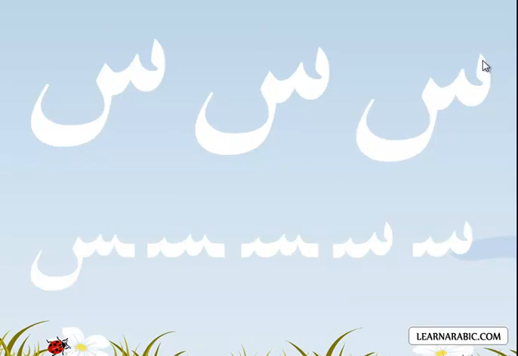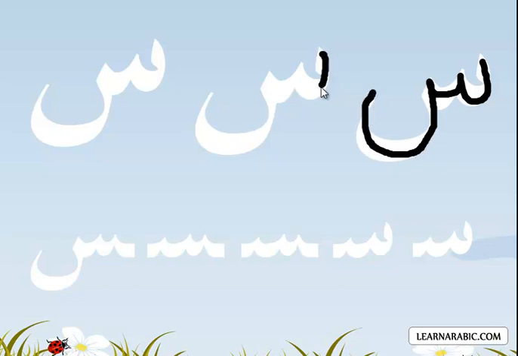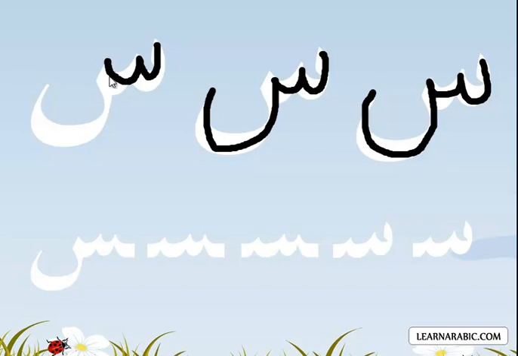Moving on, we come to the letter sin, and this is one of those very popular letters in the sense that it occurs very frequently in the Arabic language, and you can see that there's two dips at the beginning followed by a large round semicircle like this. And when it occurs at the beginning, then we only have the initial part of the letter, so the rest of it is actually dropped.